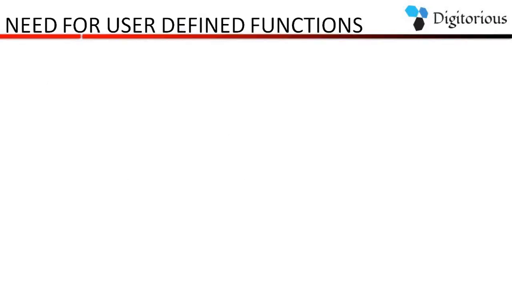Having understood about predefined functions in C, let's understand about user-defined functions and why they are required. The first use of user-defined function is the need of customized set of instructions. That means the C programming language is very confined in predefined functions. That means you don't have predefined functions for performing all kinds of tasks in C language. That means you can customize the use of function according to your need also. In those cases, you use user-defined functions.